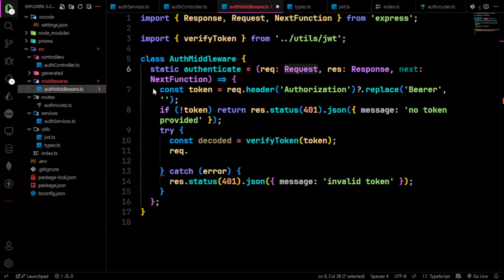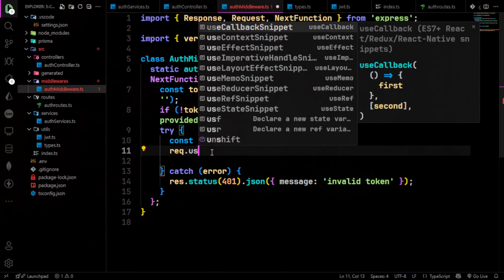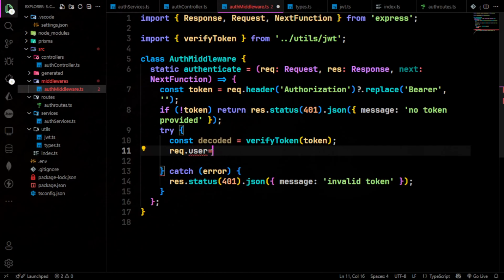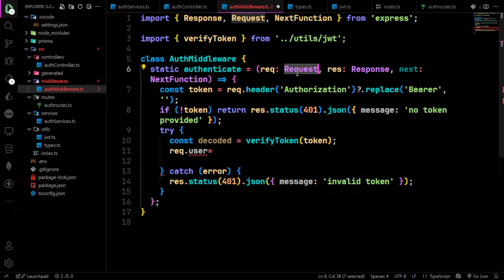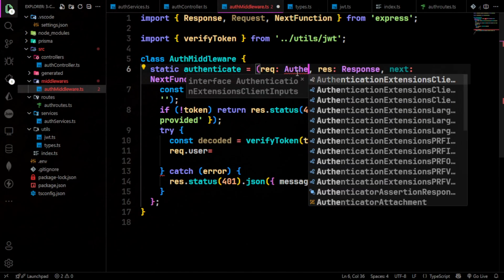So let's request.user. Now it finds the user field. First we have to change this to AuthenticatedRequest.